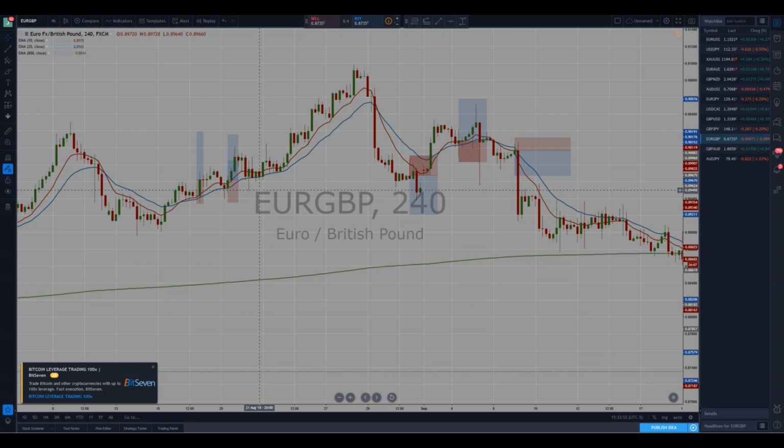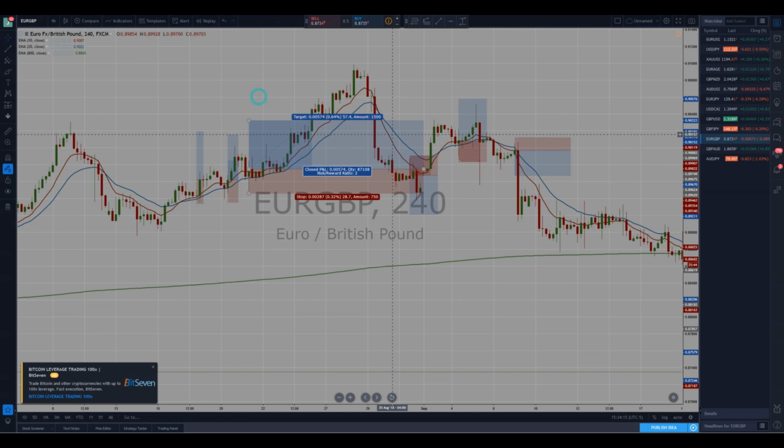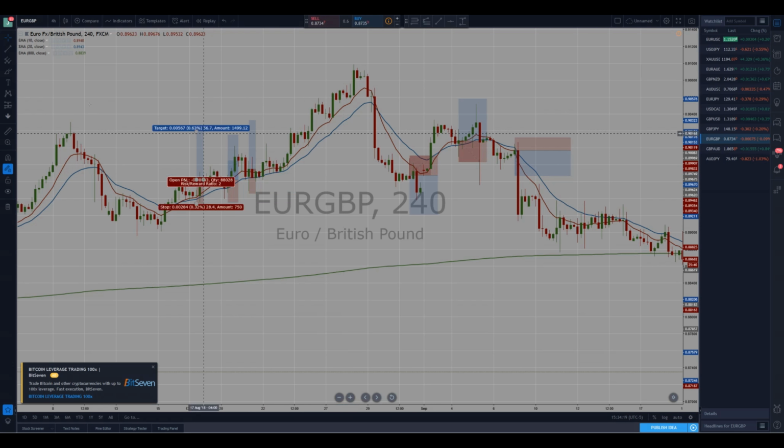Next entry would have either been off of this bullish candlestick with a large wick down, or this bullish engulfing candlestick right here. Either one would have been fine. So we'll just do this one for simplicity. Or I guess we could do both of them since I'm doing it the way that I am now. Set this 2 to 1. Boom.